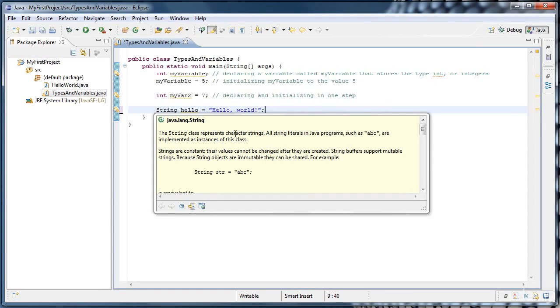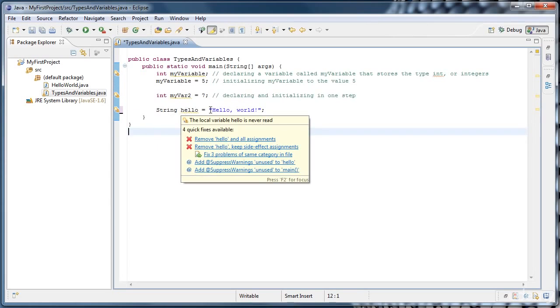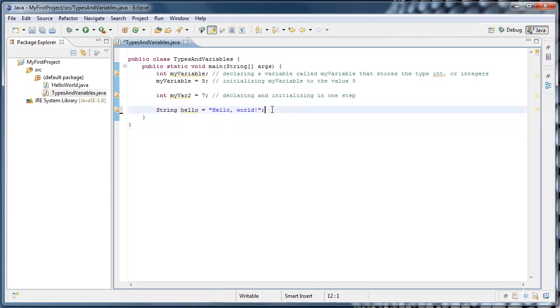It says the String class represents character strings. All string literals in Java programs, such as "abc", are implemented as instances of this class. Now, you don't have to understand every little detail of that, but just understand that we have a variable called hello, and it contains the string hello world.